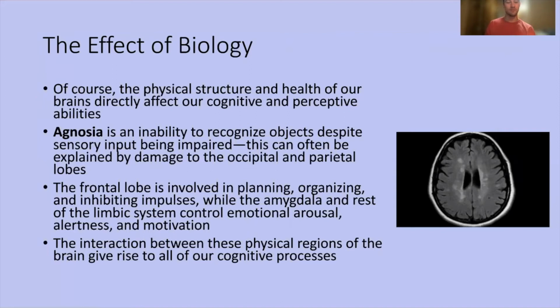For example, if we're using the frontal lobe in planning and we are trying to figure out the best way to get across a bridge, say, we're going to look at the bridge, see where its weak spots are and say, okay, don't jump there, don't jump there. Our amygdala is activating as well, and it's saying, do not jump there, that's scary, you could fall. So it really is a conglomerate of different parts of the brain that all work together that give rise to all of our cognitive processes.